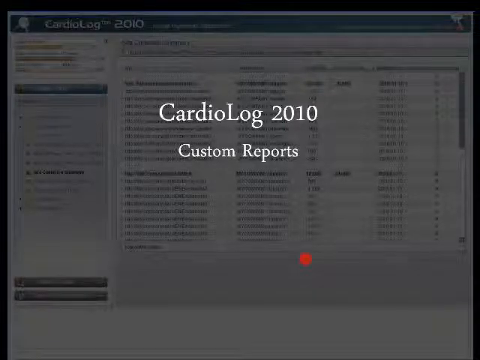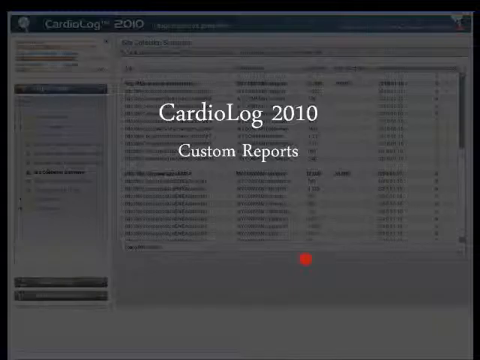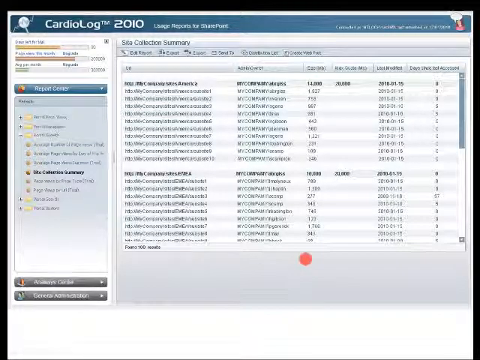Custom reports. Here's an example for a custom report. The customer who created this custom report took some information directly from SharePoint, which did not exist in CardioLog. For instance, the max quota in megabytes for a site collection.